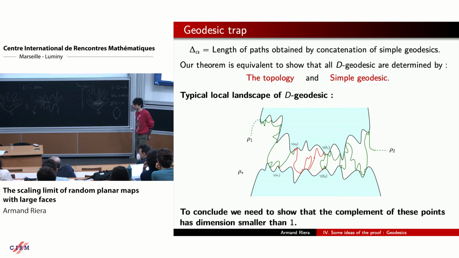Could you say a bit more about the threshold? Why 3/2? What happens when you are below 3/2? Yes, well, I say that it's a phase transition because if alpha is bigger than 3/2, then the faces are just simple loops. And then we know that the topology is deterministic, is the one of the serpentine carpet. But for alpha smaller than 3/2, the faces are self-intersecting, and we don't even know the topology of a face. So there is a huge difference there.